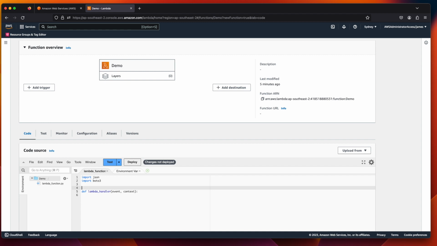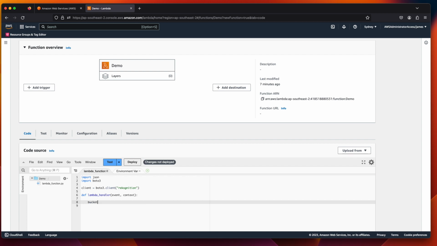Now we need to say what part of Boto3 it's going to be using. We're going to be using Rekognition, so we're going to say client equals boto3.client, and in brackets we're going to tell it to use Rekognition. Okay, so first off we'll add some variables for the bucket where the image is stored and the name of the image that we want to process first.